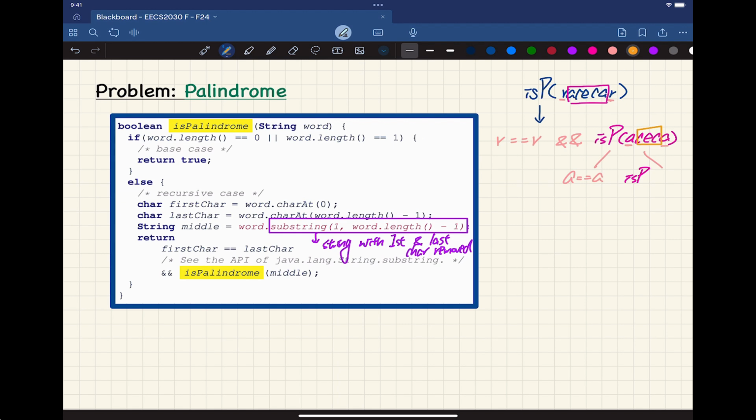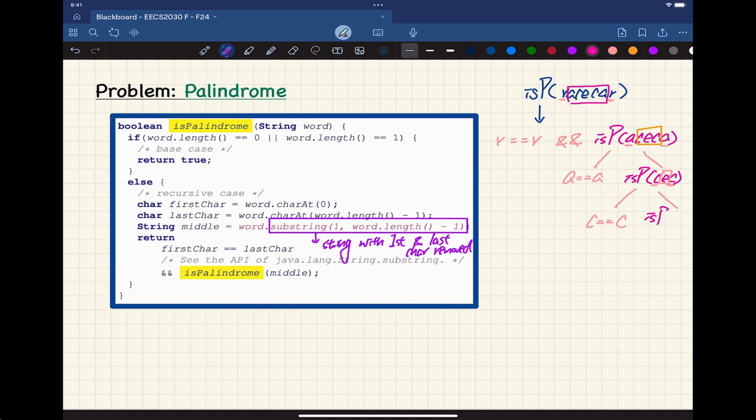Okay? So we're going to get CEC. And as you can see, so far it's simply just true, so we have to go on. Okay, almost done. And then for this one here, we're going to get down to C and C. C equals C. And then all we got left would be just E.